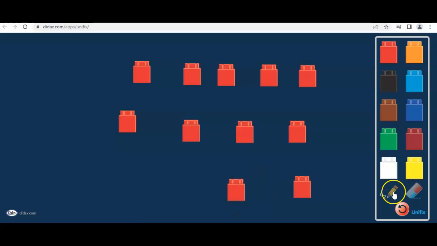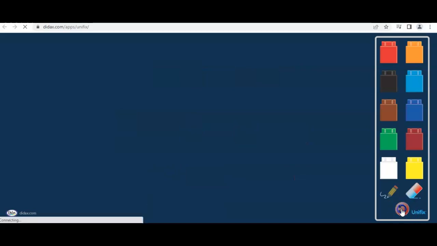And students also have the option to write. So if you click the pencil here, they can actually write their answer on the bottom or wherever they want to on their screen. I would also walk around just to check to make sure students have the correct answers, or students can work with a partner and have their partner check. And I really like EDUC because you have the option to write. If you make a mistake, you can click the eraser and erase your answer. You also can reset by clicking this button here. Also, students have different colors, so they do not have to use the same color to count.